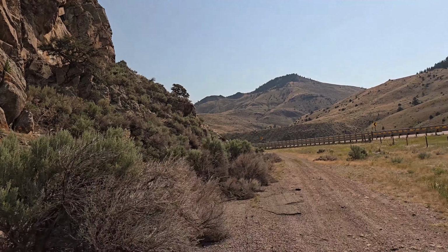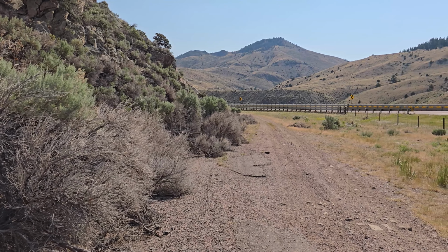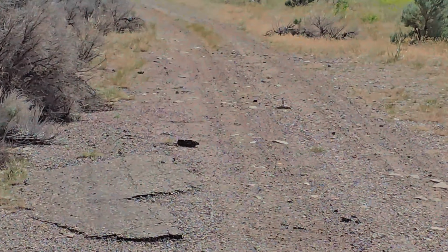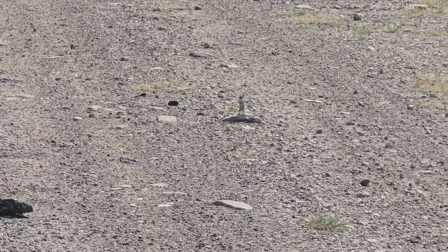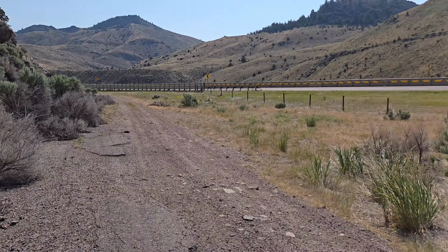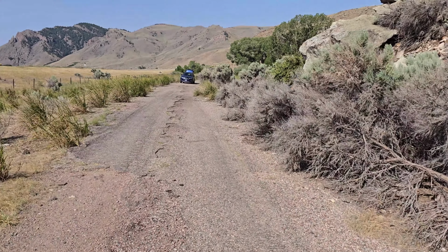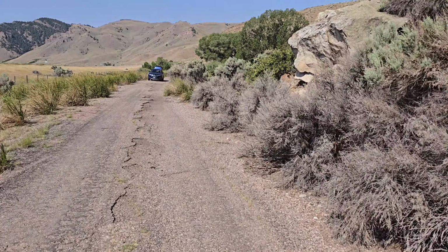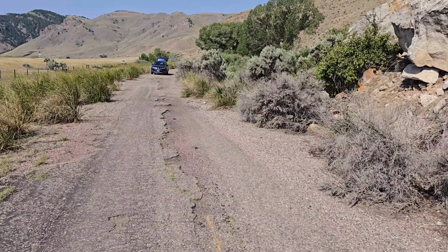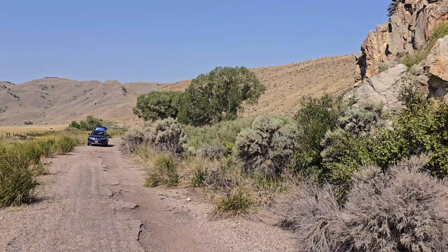There's the cliffs. And then if you go right down this road, they actually have a giant wall built that is for rock control. And then if you look right over here, we have a little friend hanging out with us, little chipmunk. So there's wildlife all around. When I first showed up, there's the highway right there. When I first showed up, there was something moving in the bushes, and it's been getting really, really hot here in Montana. So yeah, could have been a rattlesnake, not sure. And we're gonna fly through those trees over there too.